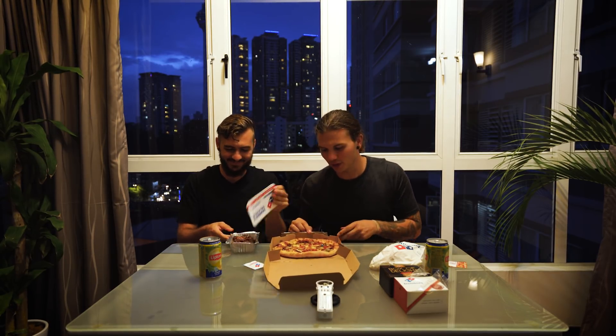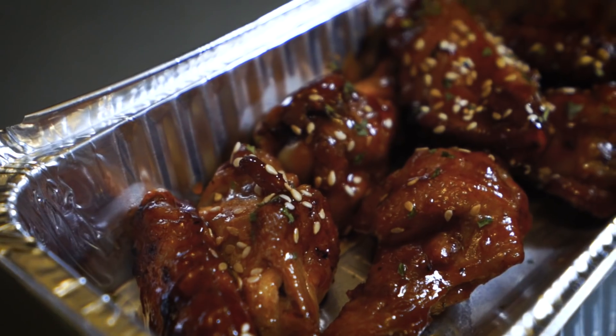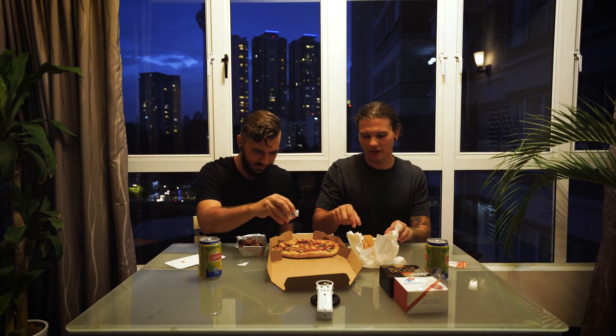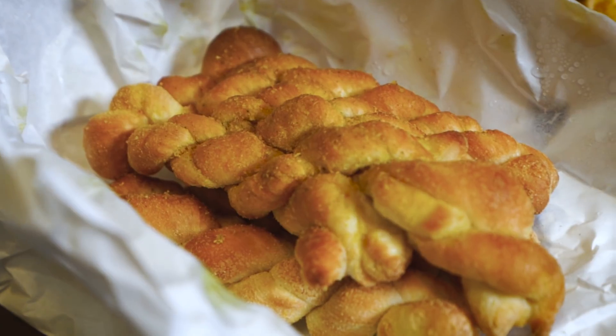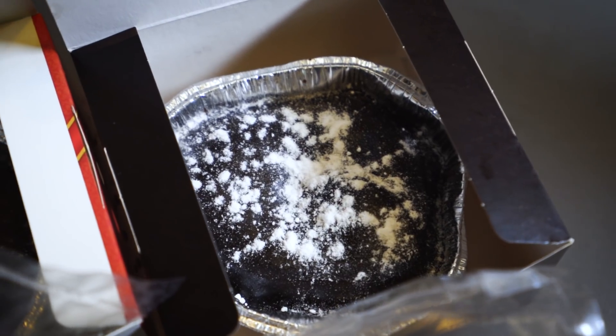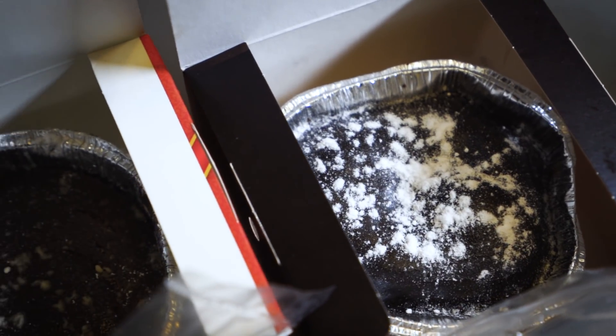Hoping it's pretty good. So we're gonna go ahead and open up. The wings are also miniature. Usually the bread here is much bigger than everything else, but it's about the same size. Actually, it's more bread than I would have expected. Pretty delicious looking Domino's in Malaysia — we are in Kuala Lumpur, if you don't know.